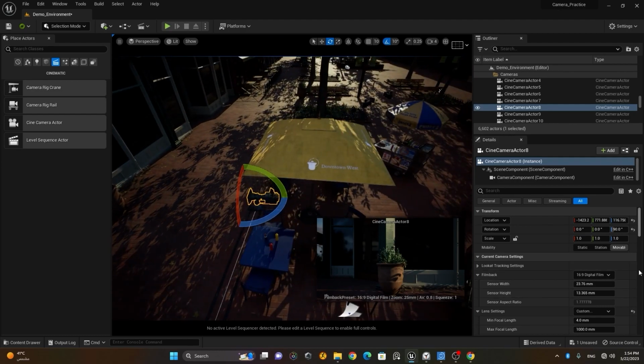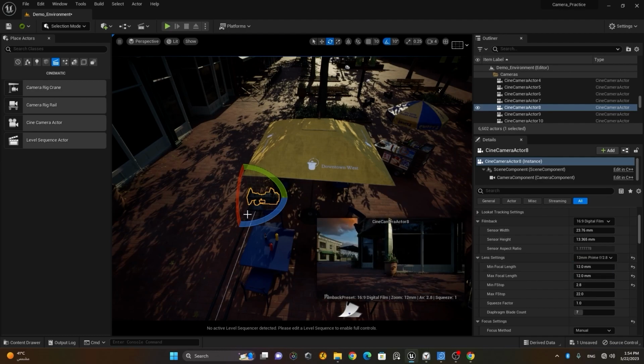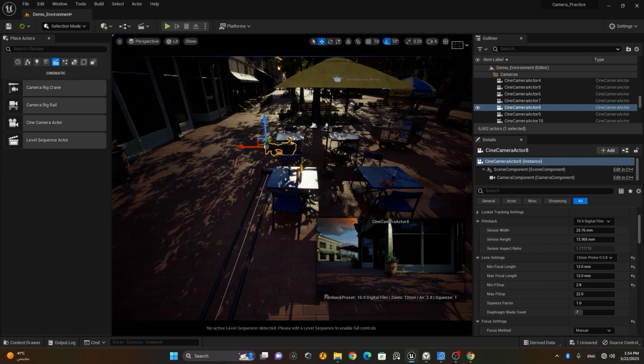And also I will make this camera around 12 mm, so that it will become more wide angled.